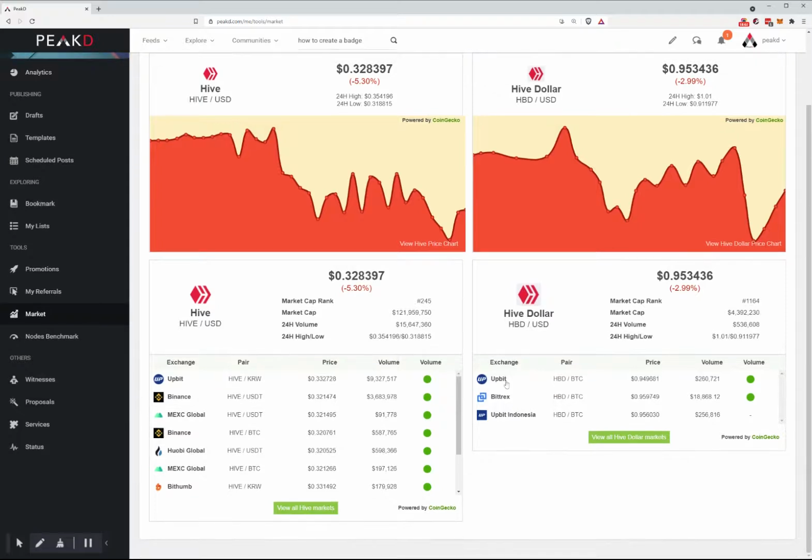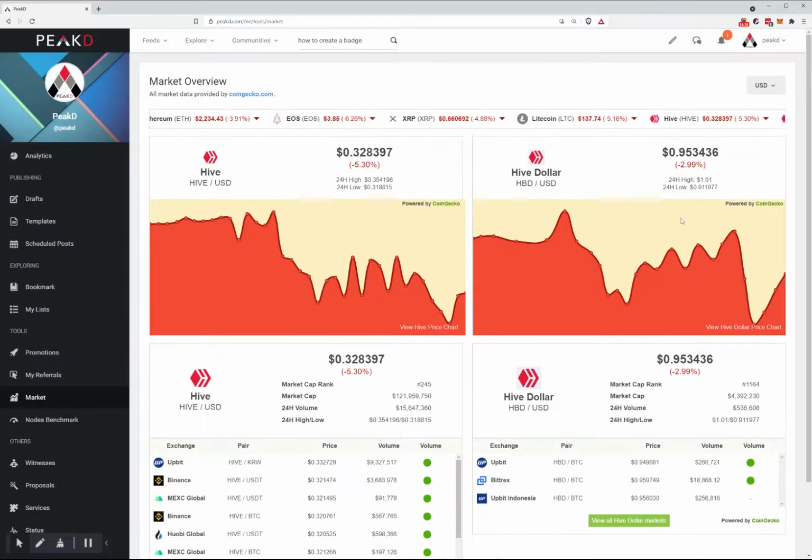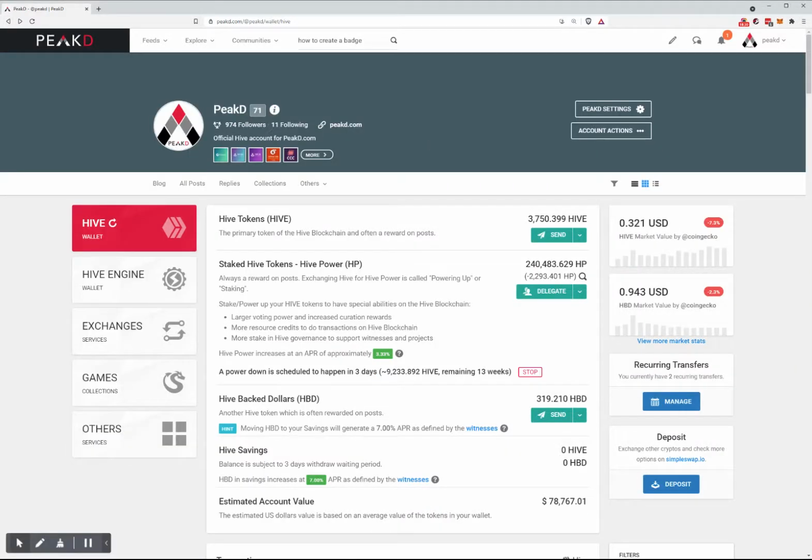You'll also see the exchanges that are trading it: 96 cents on this exchange, and Upbit, which is based in Korea, at 95. So it can fluctuate a little bit, but this is just in the last, I believe, 24 hours. It has been above $1 and down to 93 cents. And you'll see that pretty often. Most days it just fluctuates.